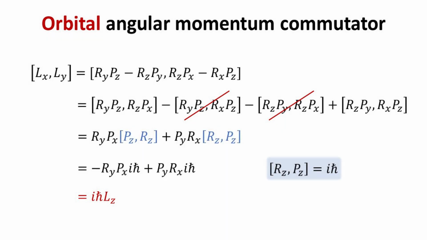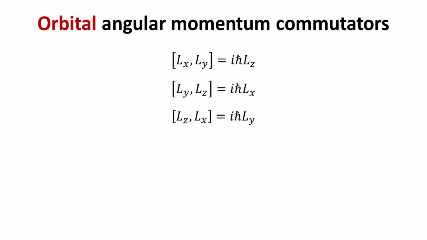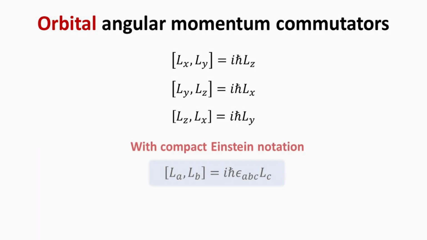In fact, from the math, we see that the reason why the angular momentum components don't commute directly derives from the fact that the position and linear momentum don't commute. Thus, if the different angular momentum components commuted, it would contradict the Heisenberg uncertainty principle. Similar commutator relations can be derived for the other pairs of angular momentum components, as shown. Again, we see the cyclic symmetry in these relations, thus allowing us to express the general commutator for the angular momentum components using the Levi-Civita symbol.